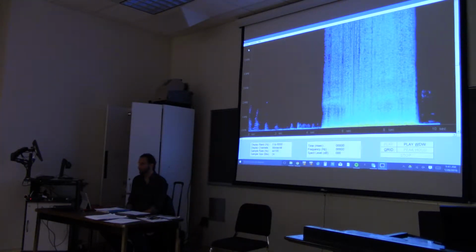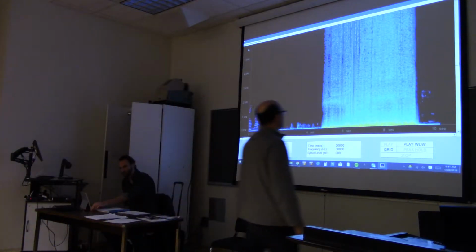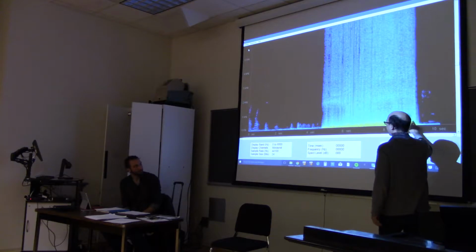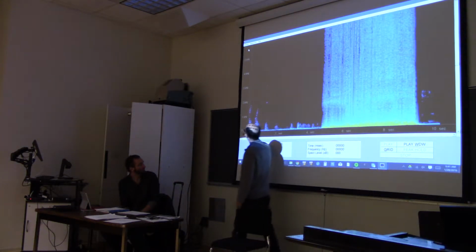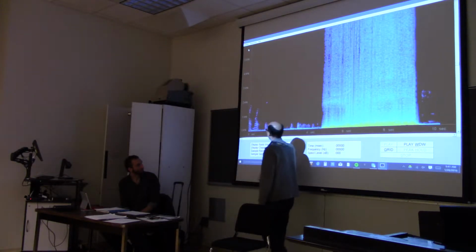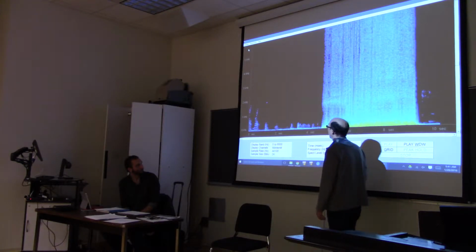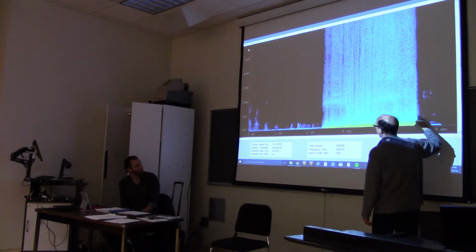So pretty much straight across the spectrum, you'll see energy from bottom to top. Most of it's concentrated, though, in this range. So on the left, we've got our frequency values from 0 kilohertz up to, I guess, around 6 kilohertz, 6,000 hertz. Right now, you see most of the energy's focused in this first 1,000 hertz band.